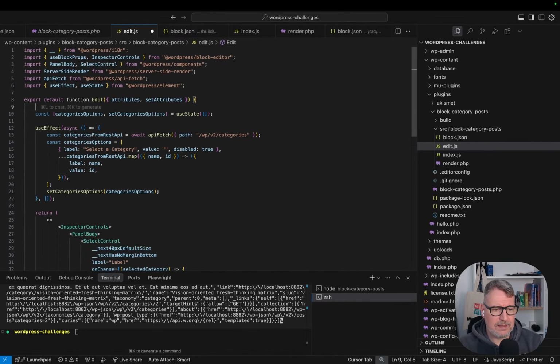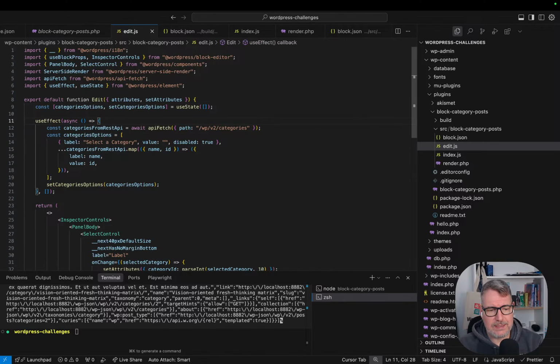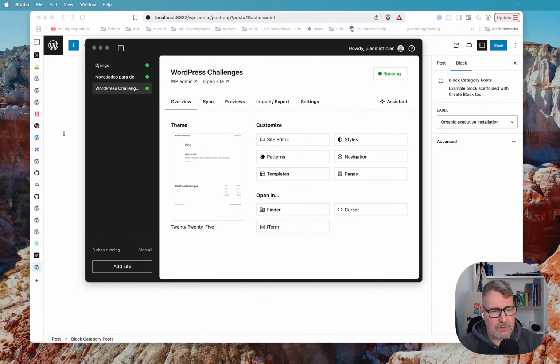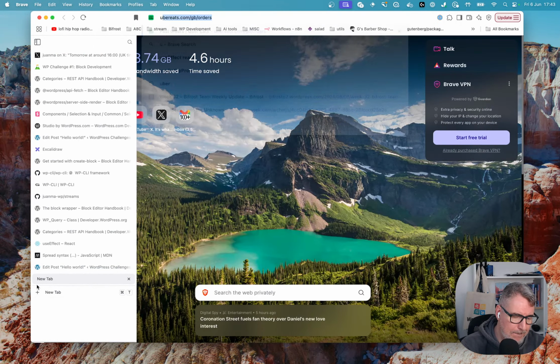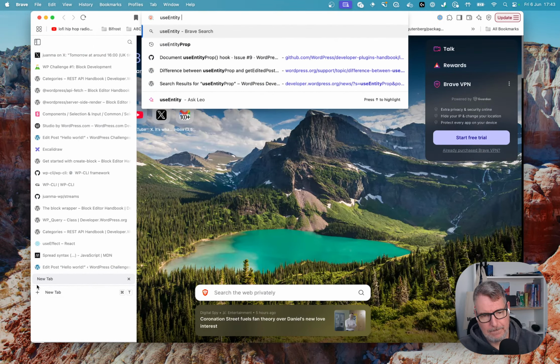One thing that we can improve here is, instead of using the hook useEffect, what we can use is a hook called useEntityRecords.